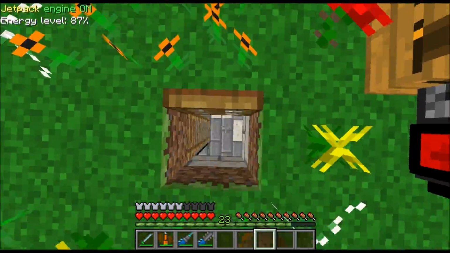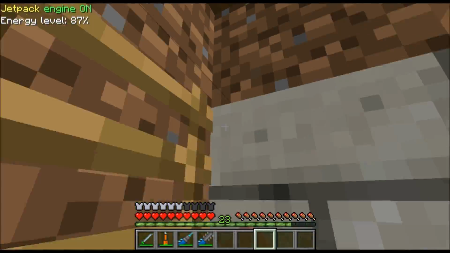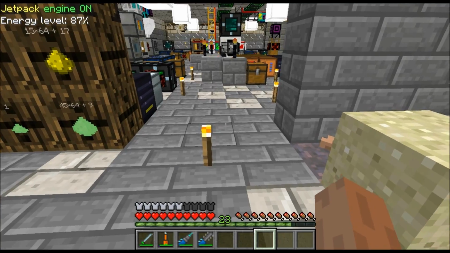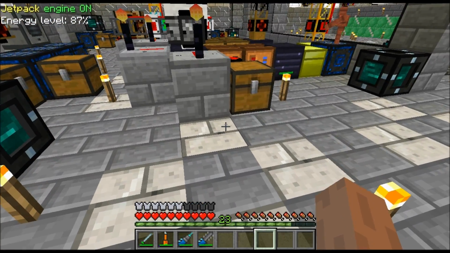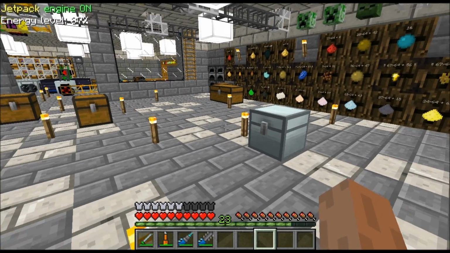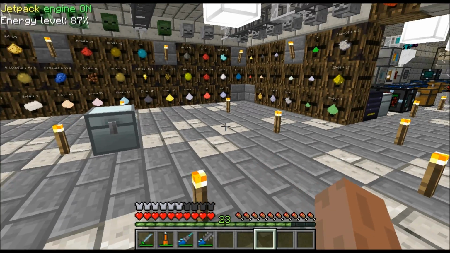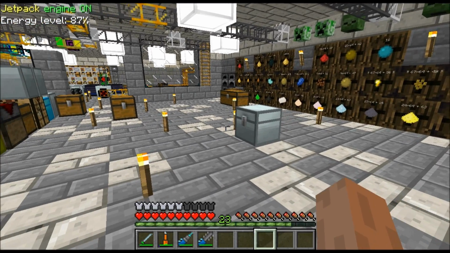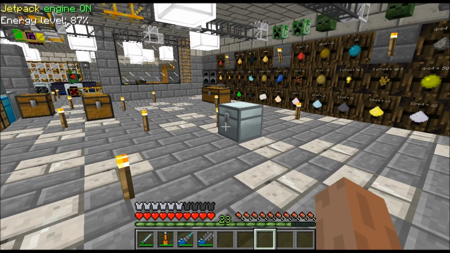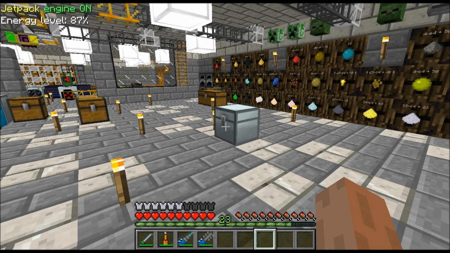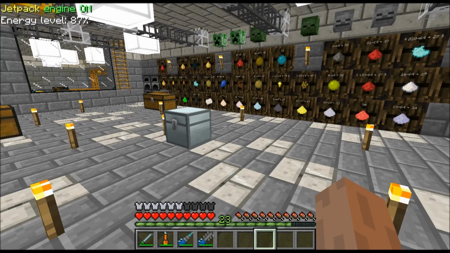So if we head back downstairs, first things first, let's look at my item distribution system. One of the issues that I ran into is because I love routers, they're awesome and I want to use them everywhere I can, but one of the things that they have a very hard time doing in moderation is pulling items from inventories.